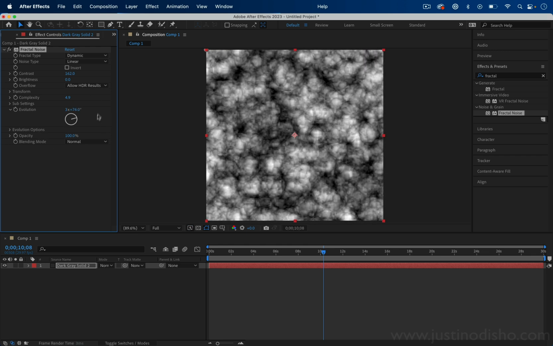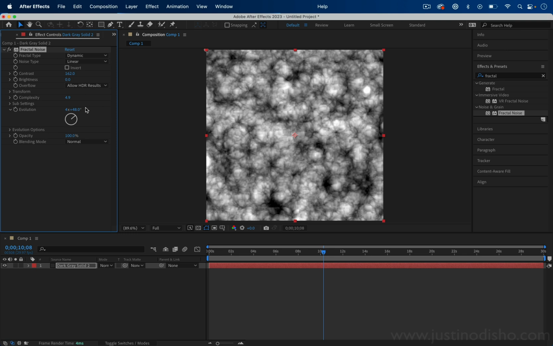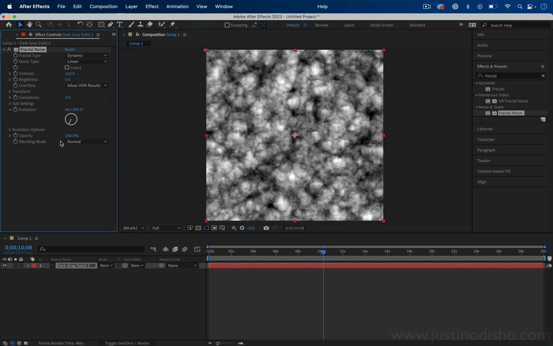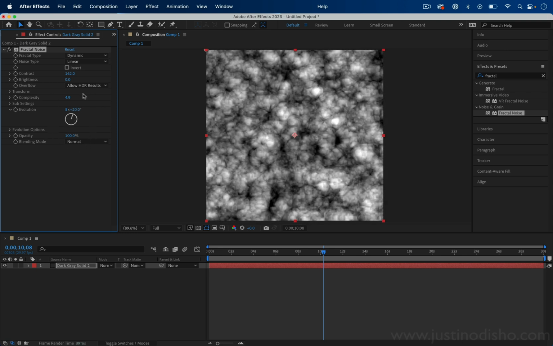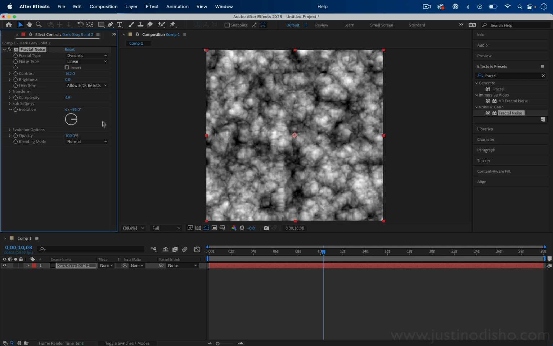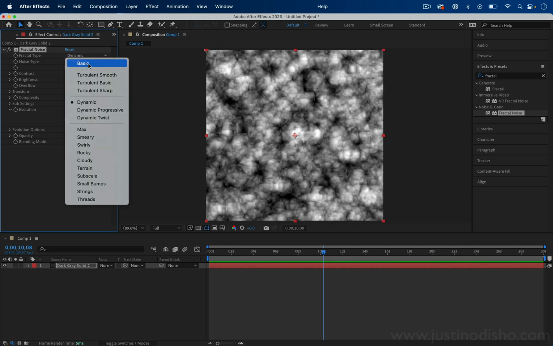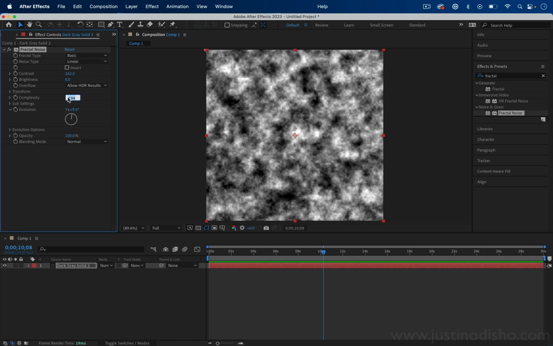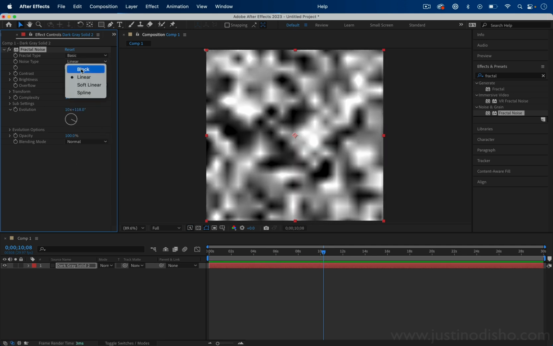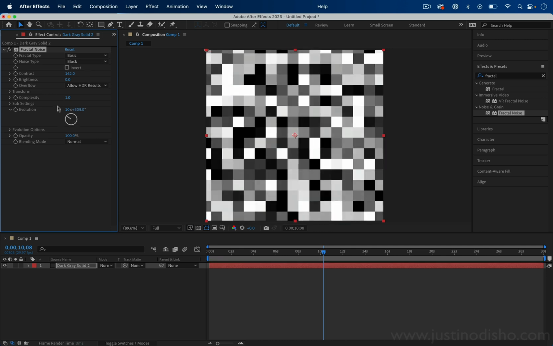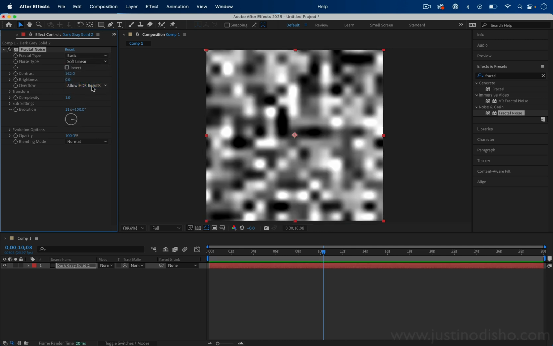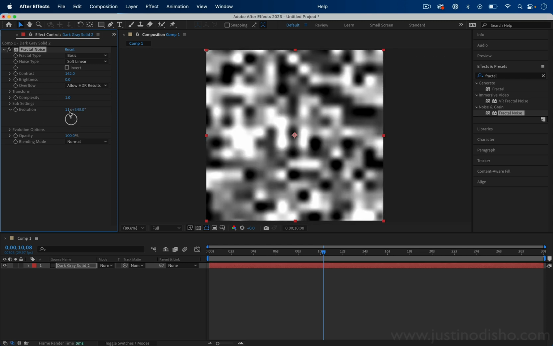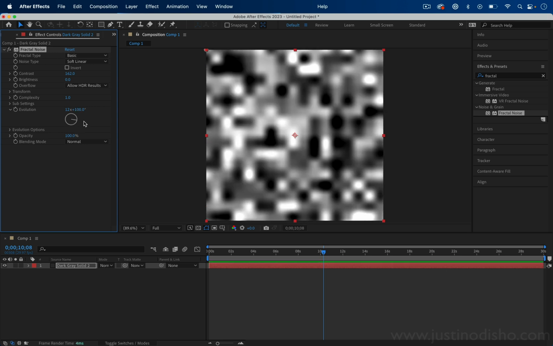And this is a really powerful and flexible tool to create all kinds of templates for other effects. So you can see in this dynamic effect, it almost looks like some gas bubbling up or something. Whereas something like the more basic effects, if I keep them very simple, can almost look like some waves. I would have to change the noise type maybe. And you can even get cool with these pixels, but that's enough about the fractal noise effect. The point is there's lots of different possible shapes you can achieve with this. It's all based on math.